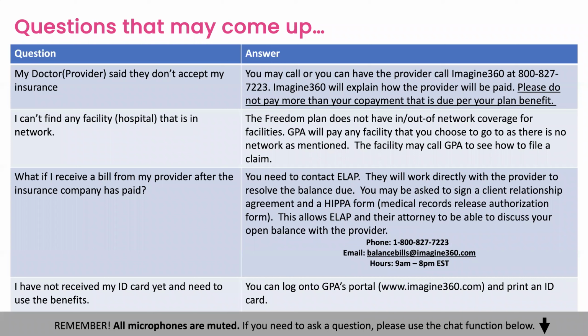What if I receive a bill from my provider that the insurance company hasn't paid? So again, the insurance company more than likely has paid a portion that we deemed eligible. So when you receive your explanation of benefits, you might see a section that's called ineligible. And that's really where we found that that hospital overcharged you and overcharged the plan. And that's really how we're able to control costs year over year and also make an impact on you as the member, because you have deductibles, you have coinsurance. So instead of now paying your deductible or your coinsurance off of a $1,000 bill, you're only maybe paying it off a $300 bill. So we're directly saving you money.